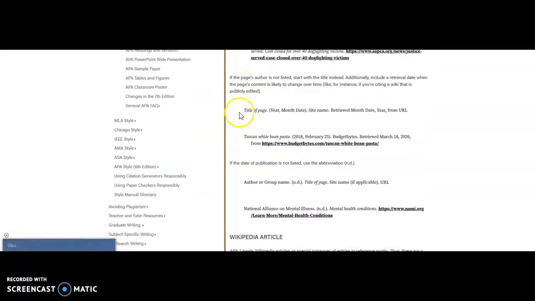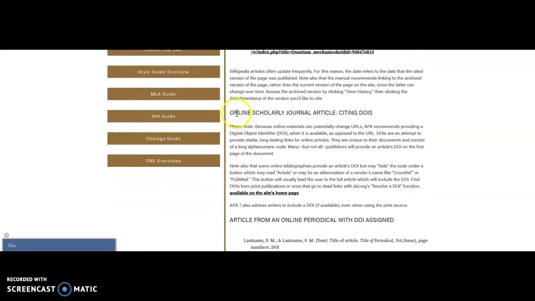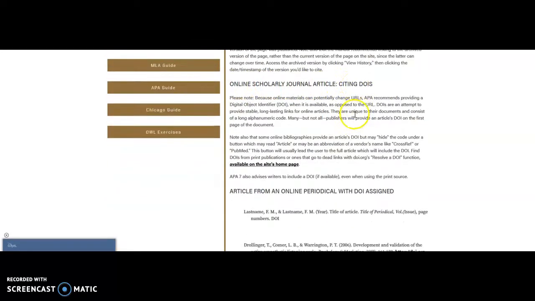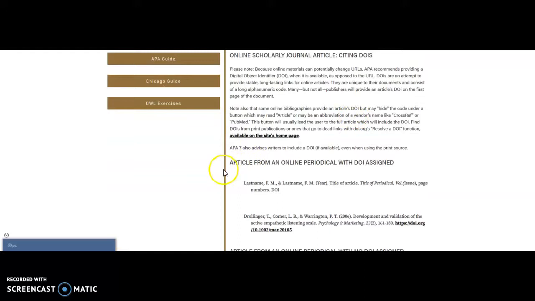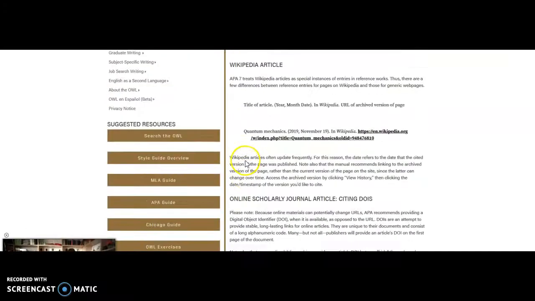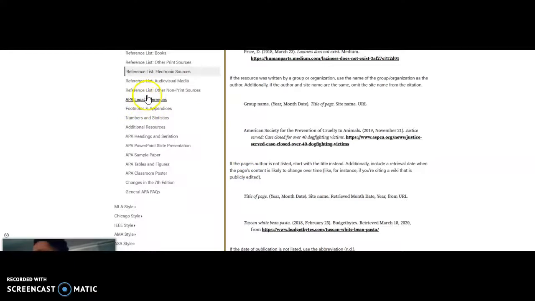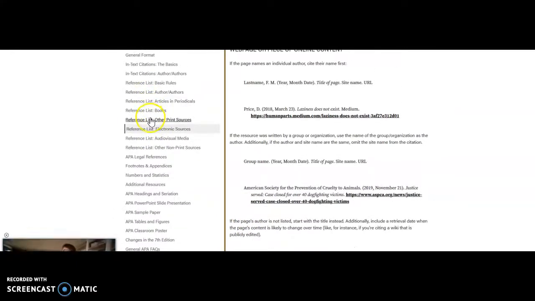Again, there are many caveats to the way of being able to do this. So you might see an online scholarly journal, how do you do this? How do you cite it? Well, here it is. You can find these right here. This gives you all of the information on how to cite your sources. And again, there are other ways of being able to do that over here.